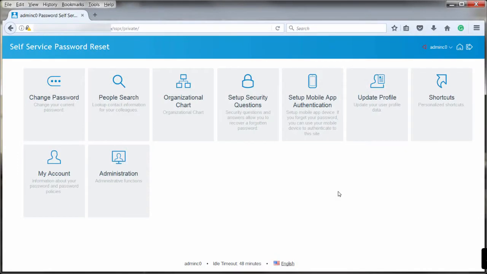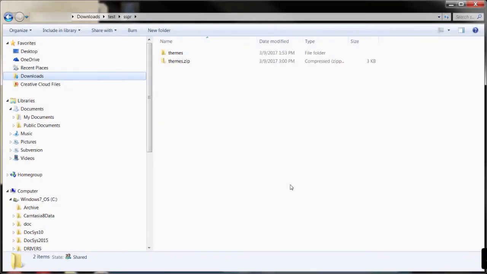You can change the default look and feel of the applications page where the users access the different modules. The default theme is blue. To create a custom theme, you create a custom resource package zip file that contains a custom style.css and a custom mobile.css to overwrite the default files included in self-service password reset.